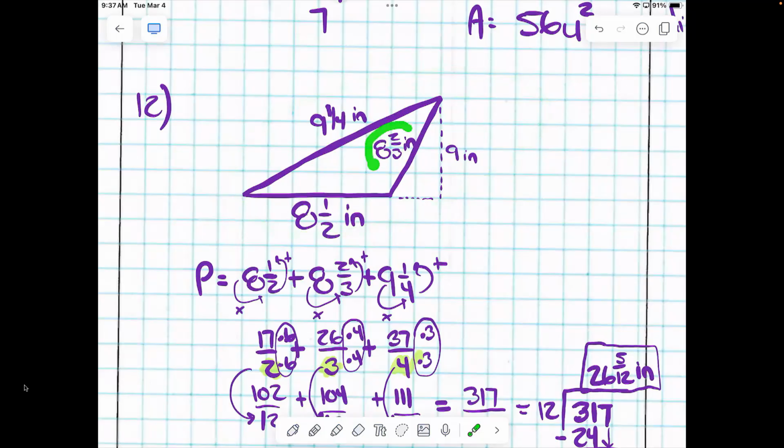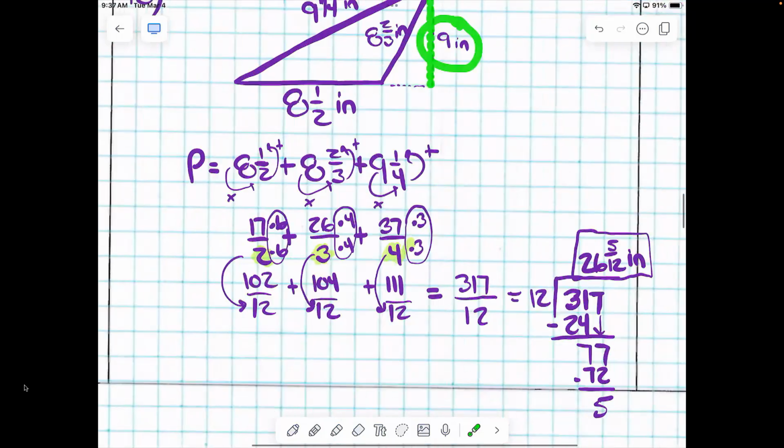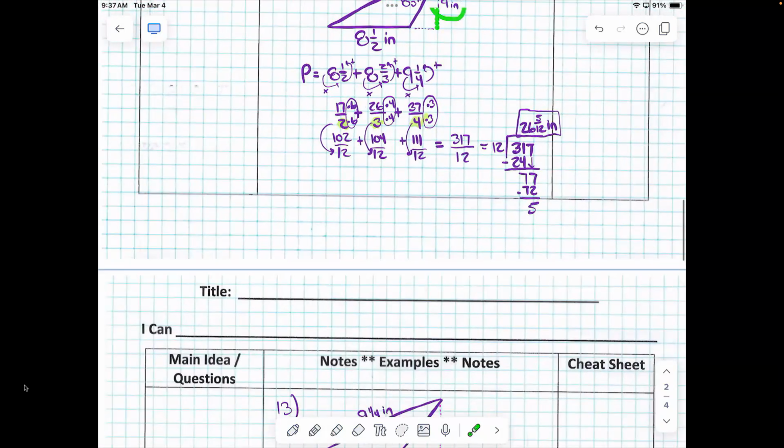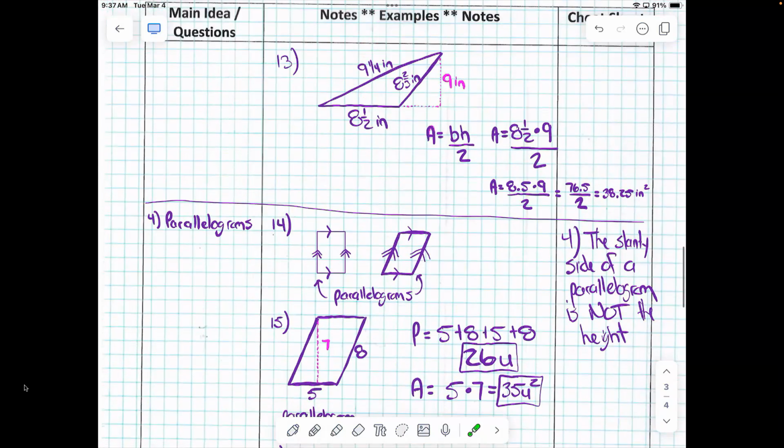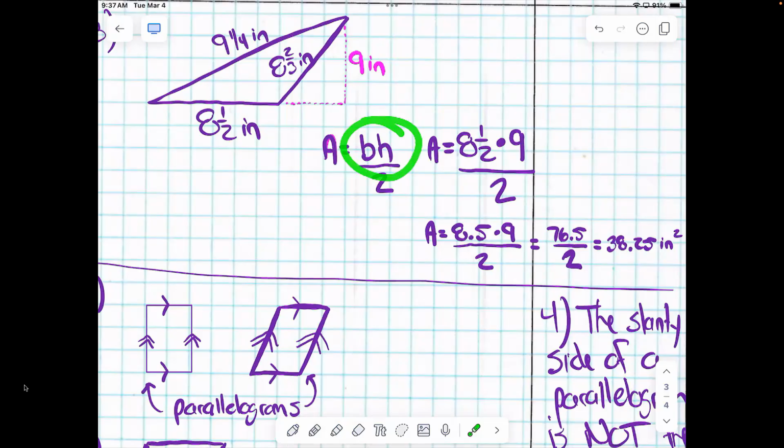This is a what? Triangle. Is this the height right here of the triangle? Yes or no? No. Is this the height? No. This is not the height, is it? No. Is the distance going from the very bottom to the very top in a straight line the height? Yes. So if I'm going to find the area, I've got to do the base times the height, right? Yes. But I need to make sure I divide by what? 2.